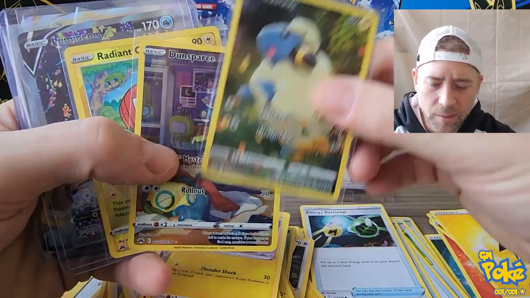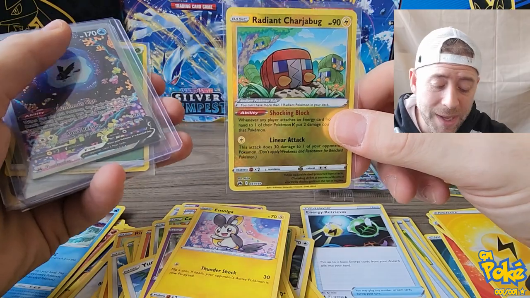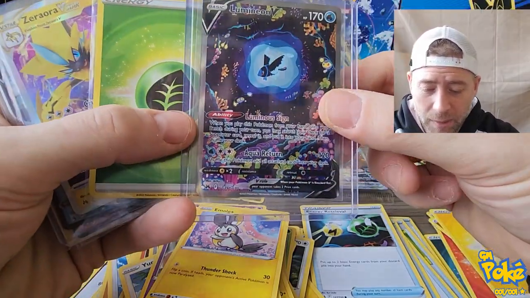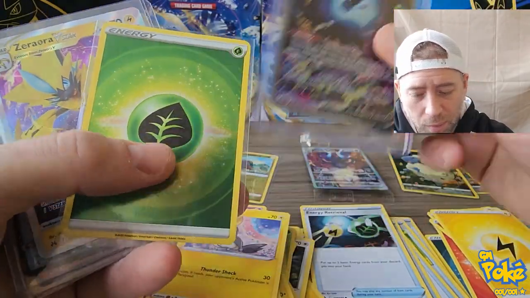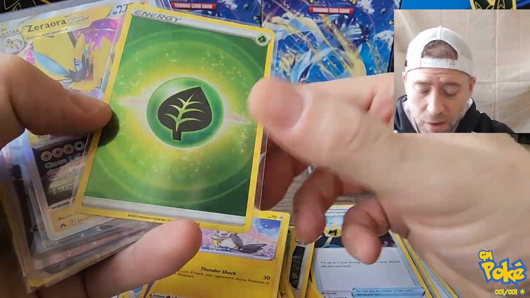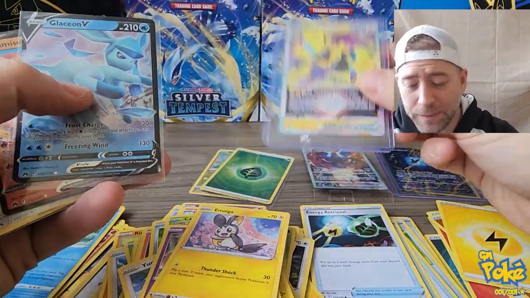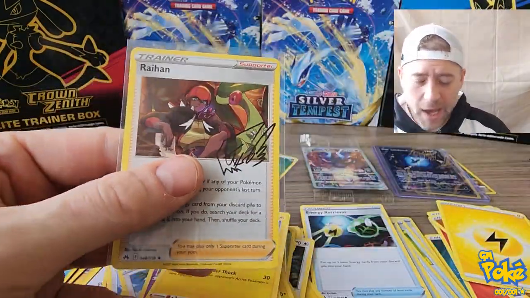Okay, so we got a Mareep gallery. We got a Dunspar gallery, so two of them. We got a Radium, which we can get about one per box, which is pretty cool. We did get another gallery, which is actually quite a nice one. That is pretty sweet. It's a silver border, not the gold border, because it's one of the V cards. We got a Shiny. We got a VSTAR. We got two more Vs, not the gallery kind. And we got one of the signature cards.